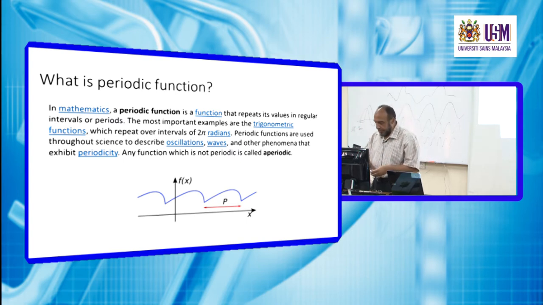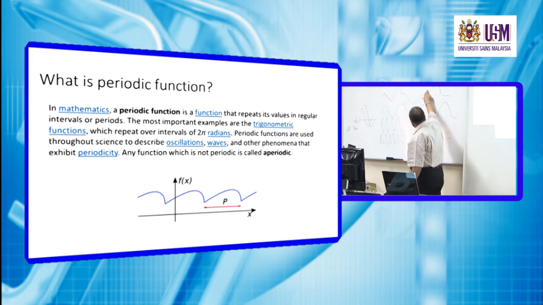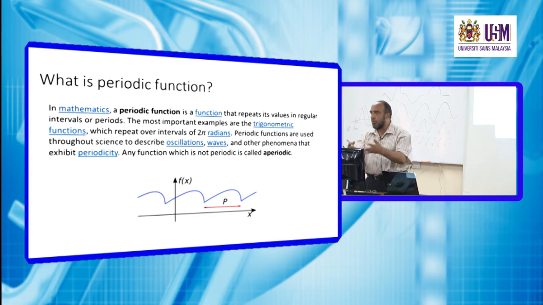Transform is used to get the spectrum. So when you study the spectrum of the white light, the sunlight, you put it in the prism, and it's split into seven colors, beside the ultraviolet and infrared non-visible energies. So all this is a spectrum, which means that the white light is composed of these seven colors. If I get these seven colors and mix them together, I'll get the white light back. So we are saying also this is to get the spectrum of this time series, to know the frequency content. This is, generally speaking, what is meant by the spectrum or the transform.